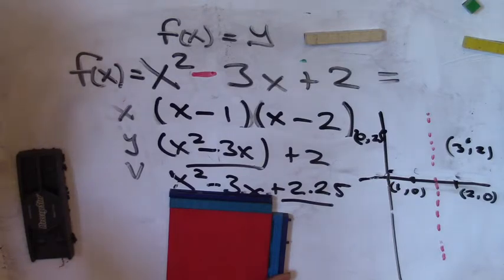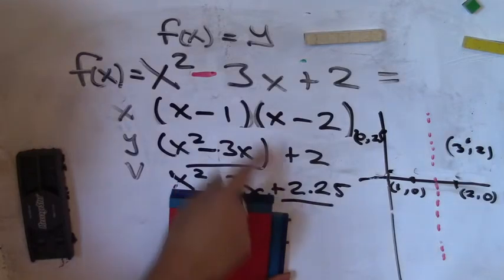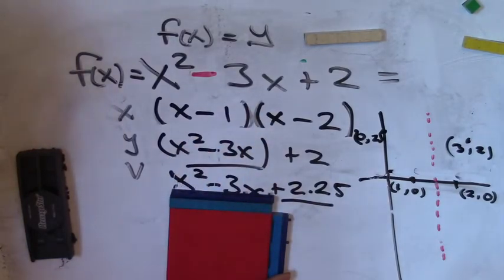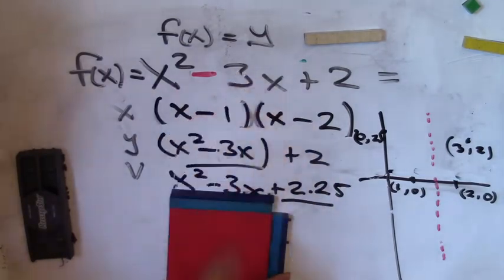What do we do to make vertex form? First step, complete the square. First step, complete the square. Right. Now, here's the thing. If this is x squared minus 3x plus 2.25, what's my parent function? Oh! I see it here. It's my parent function of x squared minus 3x plus 2. So is this and that same? Yeah, it would be same.